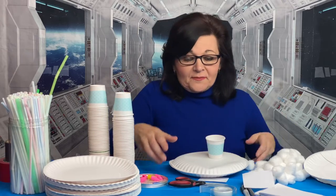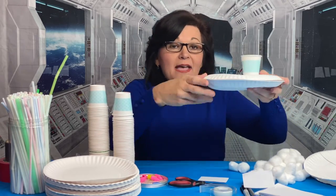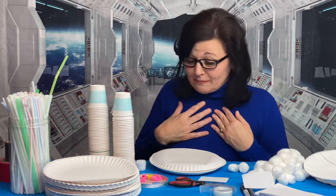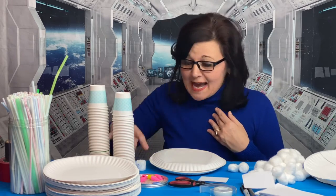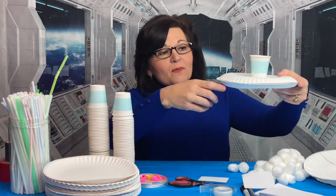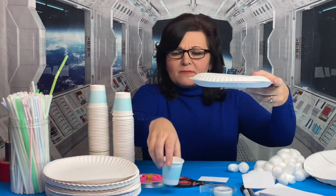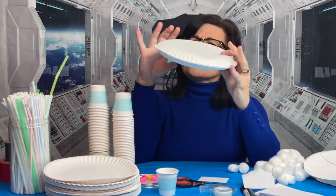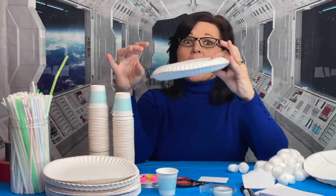All right. So, next. And again, you're going to have to tape this down. I mean, imagine it's like, I think I just wounded some astronauts. That's not good. We got to tape it down. So we're going to tape down this part to the top. Then we might tape around this. I mean, before we do all of that, it kind of looks like a weird kind of flying saucer.